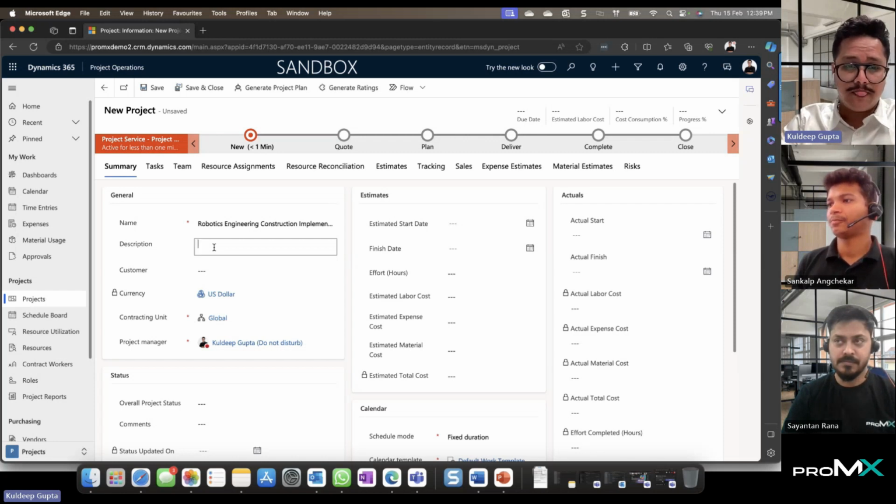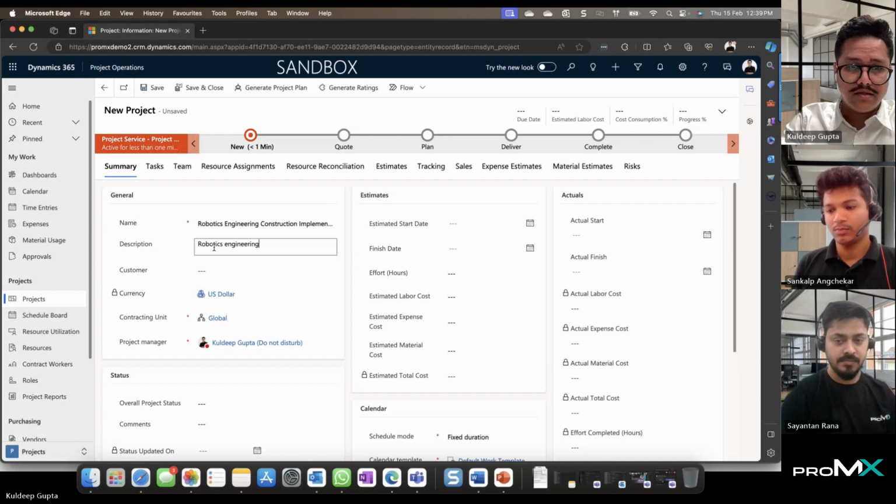Sorry, Robotics Engineering needs 4 towers with 2 elevators and a huge garden. So let's keep it like that.